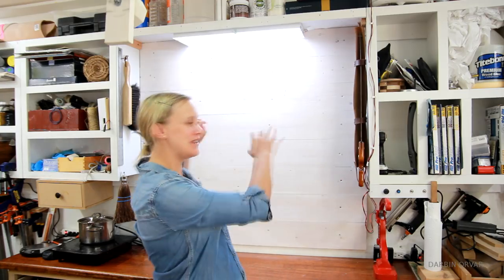Okay, so now all the different tool holders are down. I've been shellacking them and finishing them, and now they're all ready to go back up again and organize everything as nice as possible.